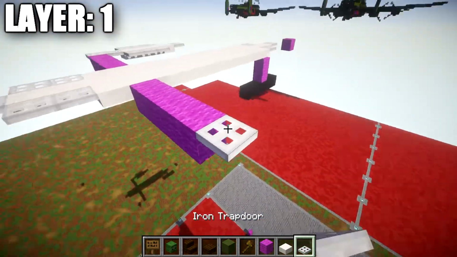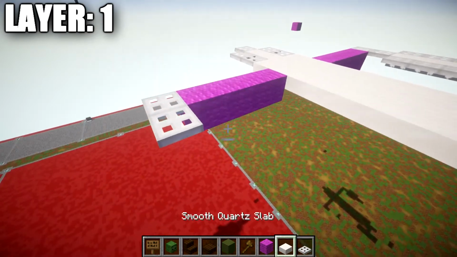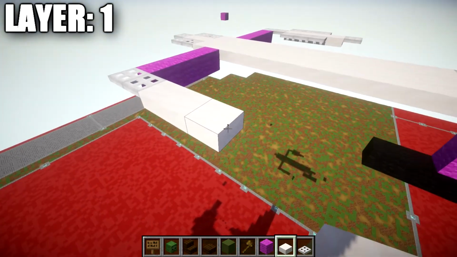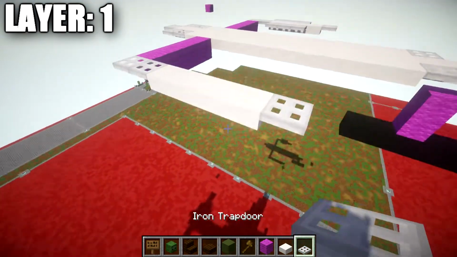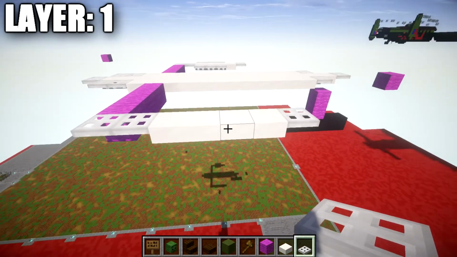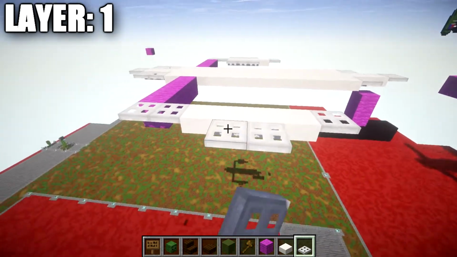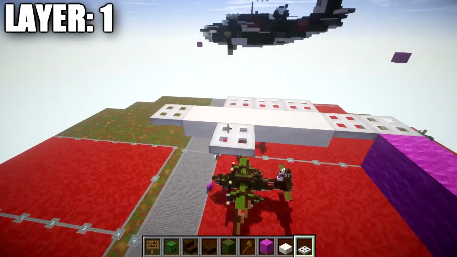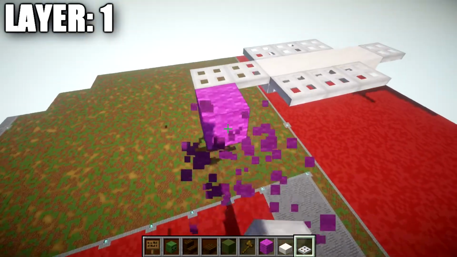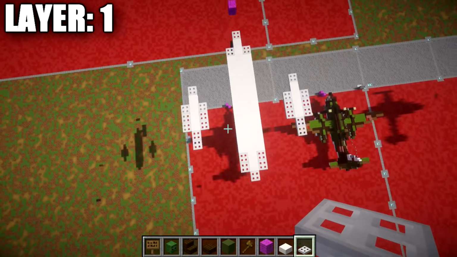We're going to place down an iron trapdoor like this, followed by a second one, followed by a row of 1, 2, 3, and 4 quartz top slabs forward, and then an iron trapdoor on the end there. We're going to go to the last 3 quartz top slabs from the front, and we're going to place down 3 iron trapdoors on both sides. Just like that, we can delete our wool, and we're going to have the engine design over on the air side as well.